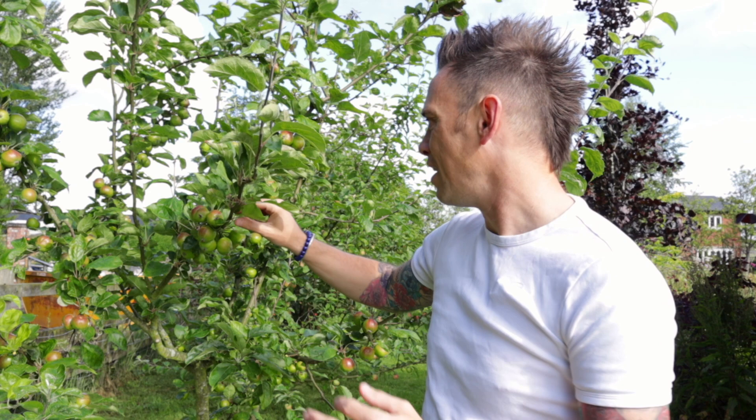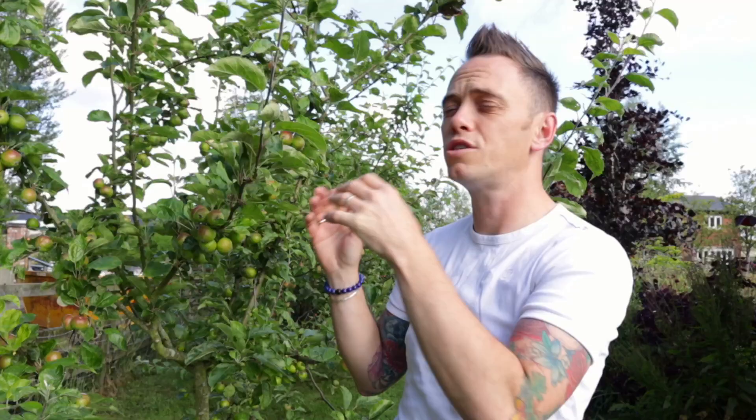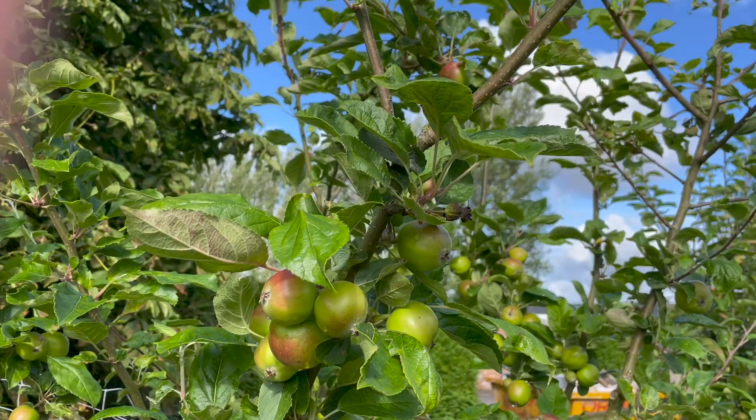If you've got fruit trees at home, June is the month you should start to see fruit emerging. As you can see behind me we've got all sorts of small apples appearing on my orchard. I prune my orchard twice a year: the summer prune in late August/early September just reduces growth and restricts the plant, then I prune again late winter — January/February here in the UK — to encourage growth. So: summer restrict, winter encourage. Prune them correctly, keeping them open with lots of air, and you'll end up with loads of beautiful fruit.